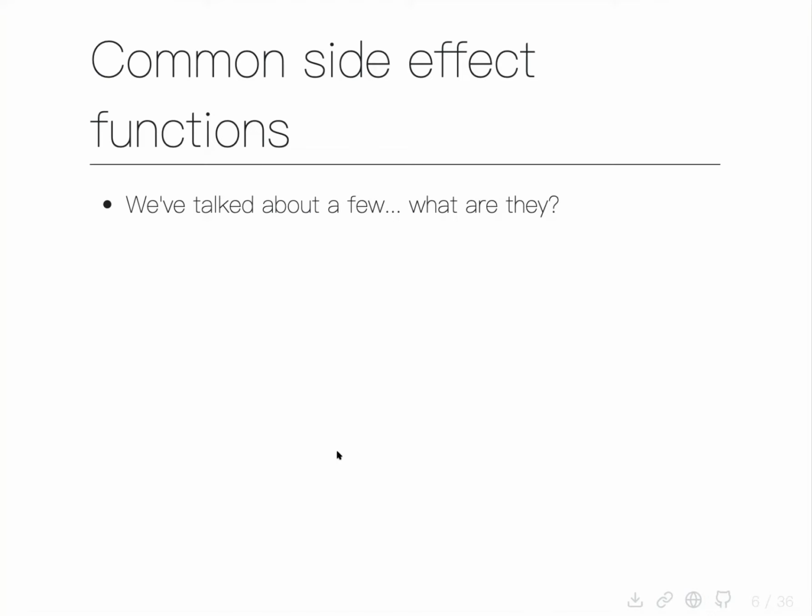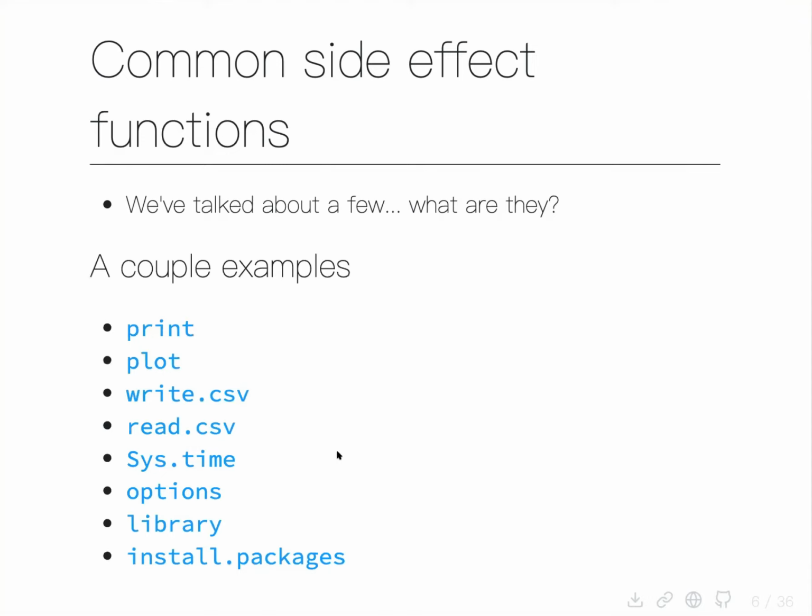Library? Library, yes, absolutely. Because when you run library, all sorts of functions are now available to you that were not previously. So it's binding a new namespace in your global environment, basically, not your global environment, but your workspace. A couple other examples, so library and install.packages. There's also options, right? So options is a global function that you can use to do things like change the number of digits that are printed, or all sorts of other things.